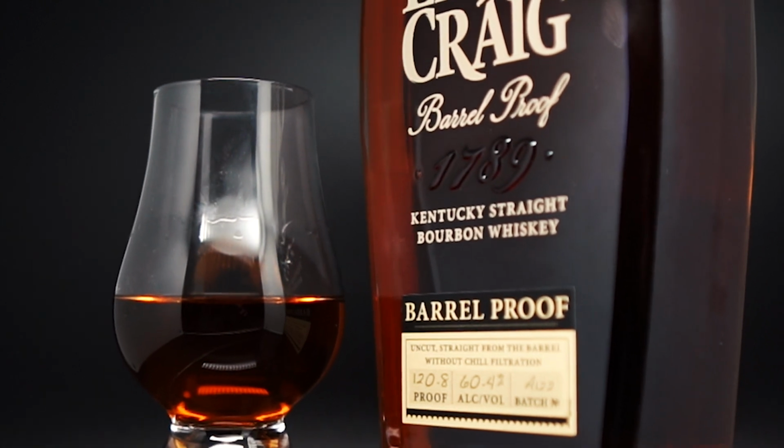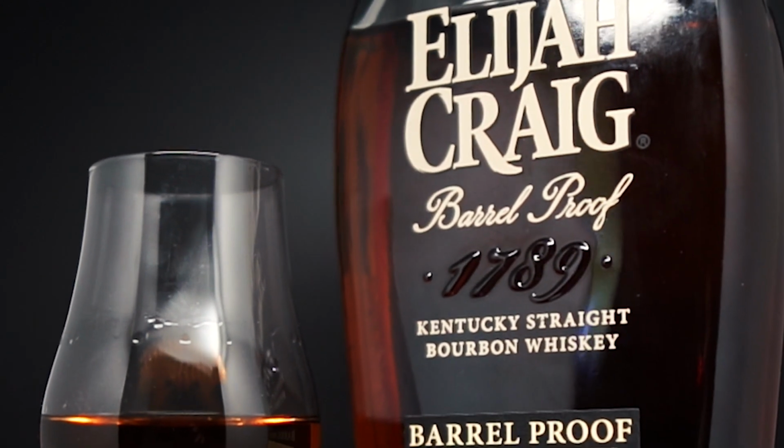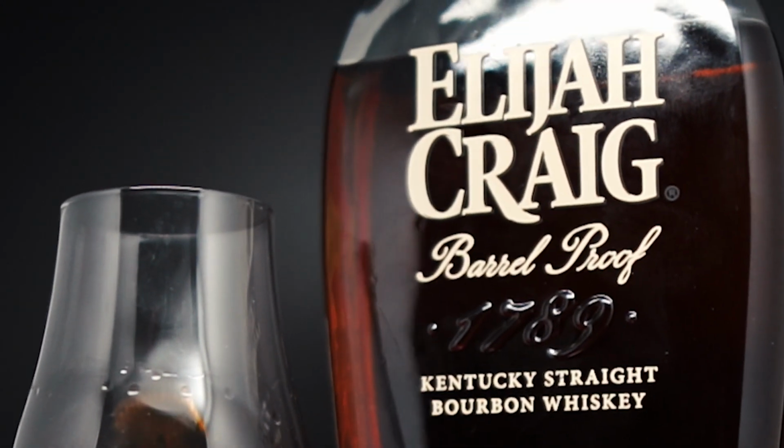Lots of nuttiness there. Again, that cinnamon spice, a little bitter. There's a nice thread of strawberry that I'm getting. I'm not getting the apples I was getting on the nose. The fruit note on the palate is a really thin layer of strawberry, which is nice. I love it. Going for one more sip here. This is a good batch. I like this. I don't believe it's up to the 2020 batches. It'll be interesting to compare these in a second.